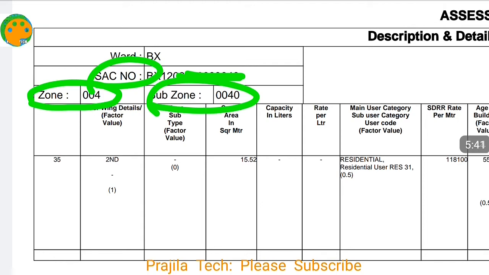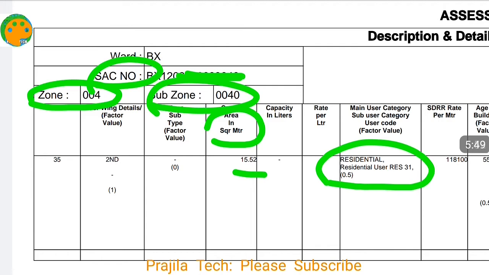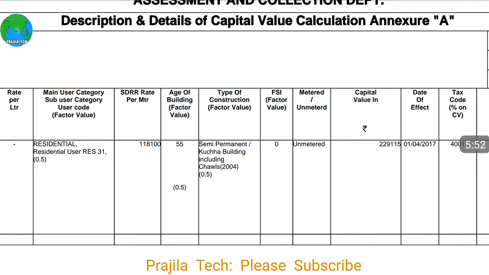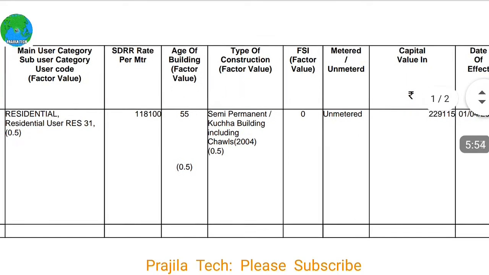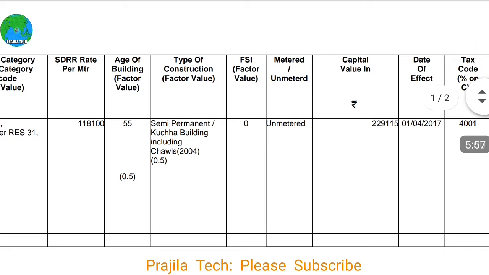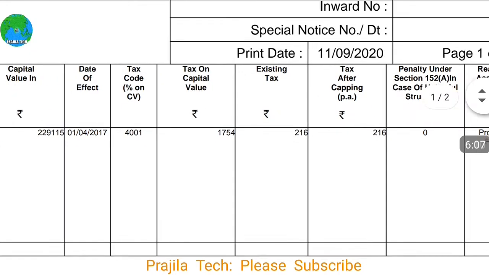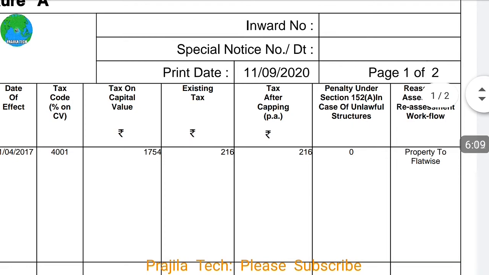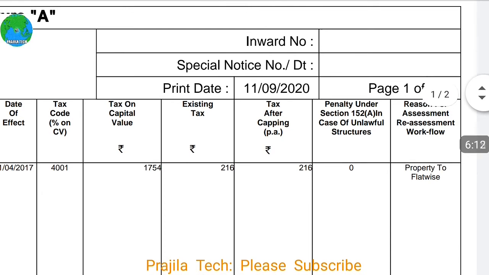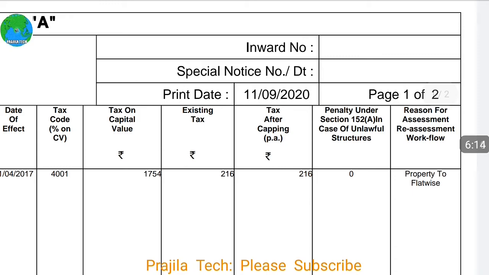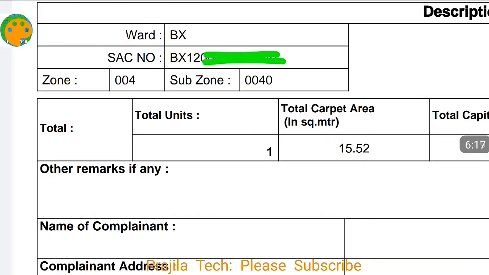And also below you can see your complete property details, area in square meter, okay, it says meter, and residential, what is the type of property, is it a residential or something else, commercial, these details will be given here. Also other details, your property, age of building, factor value, a lot of things you can see here. Your capital value itself is given, what is the capital value as per government norms of your property, and if it is a flat, which floor it belongs to, all the details are clearly given here, as you can see. And your tax on capital value is also given.